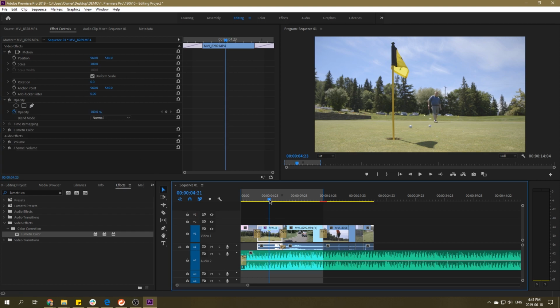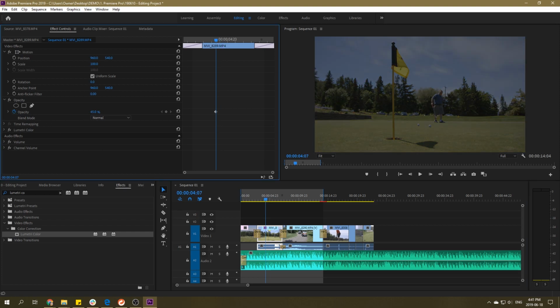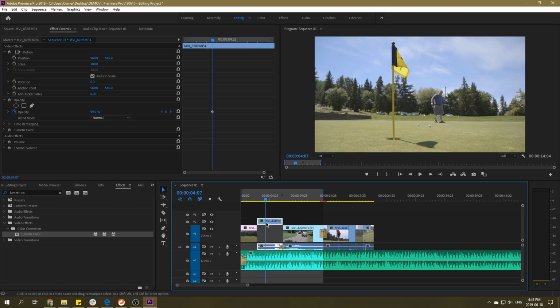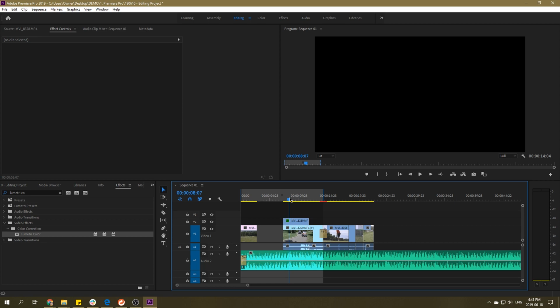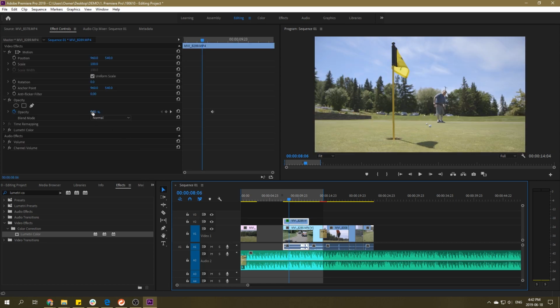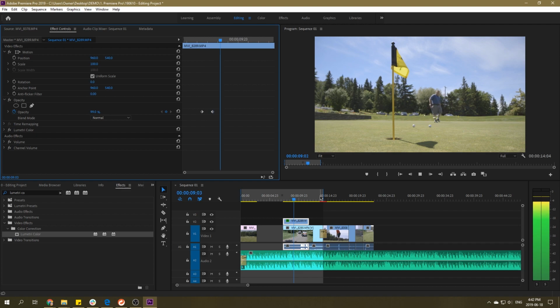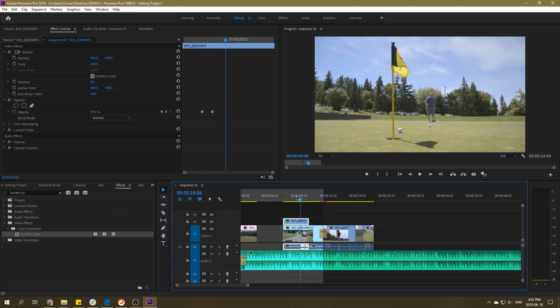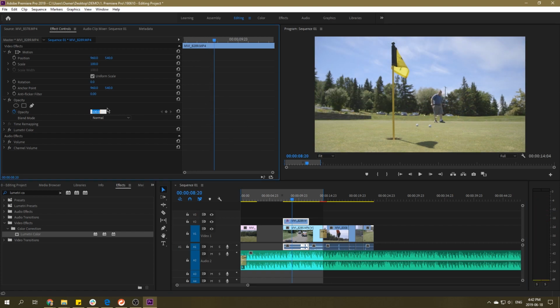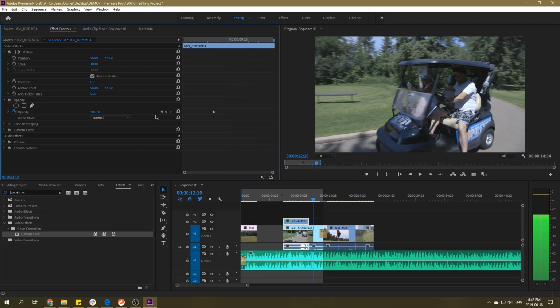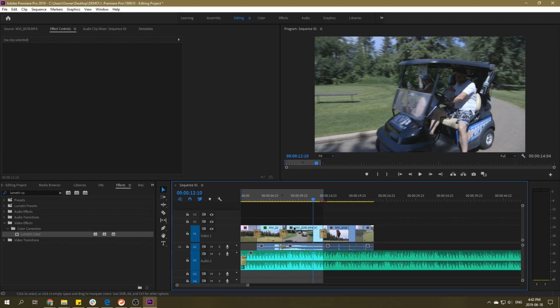The other one you can play with is opacity. So if you want to layer two clips together or fade them over each other, you can ghost them out like that. A better example is if I drag this clip over top another one, all you'll see is the top clip. But if I use the opacity and set this to 50%, which you can type in these numbers too if you click on them, it'll be 50%. So now I can see both clips between the two. And for some reason it keyframed it, but that's a whole other thing. Oh, there you go. Beautiful. Okay, so let's undo those.